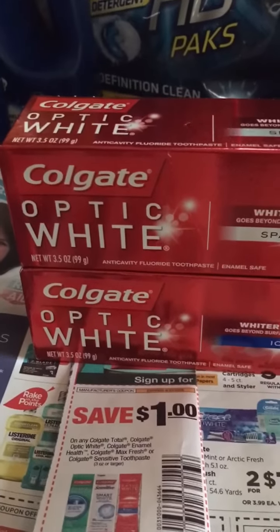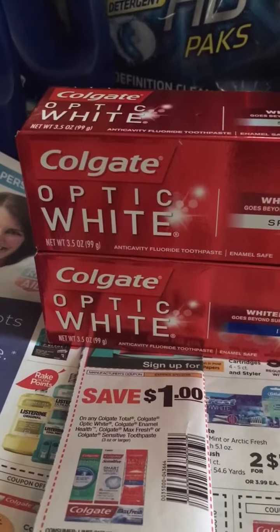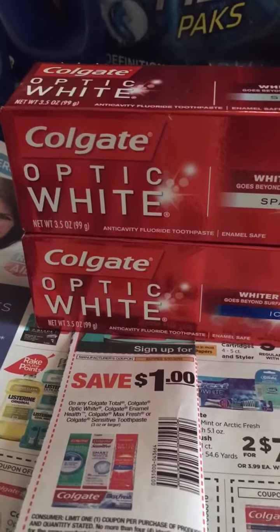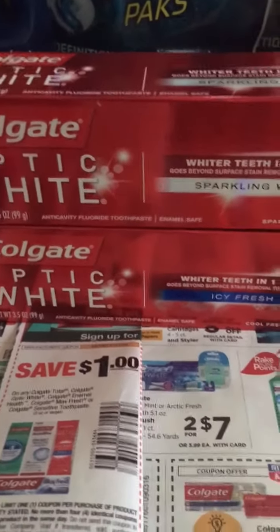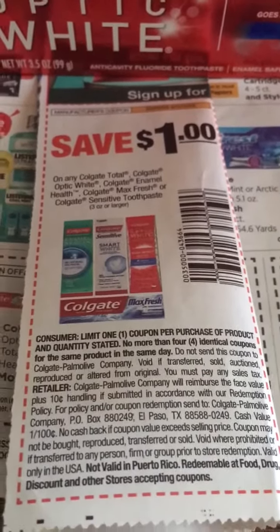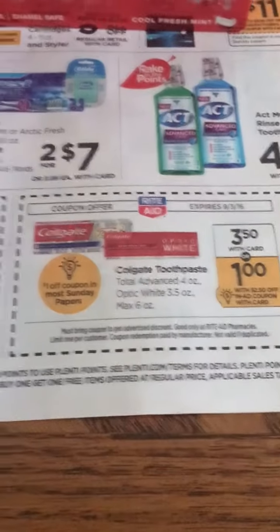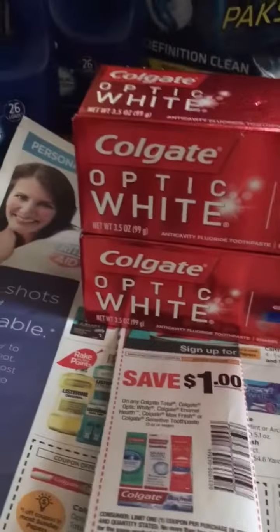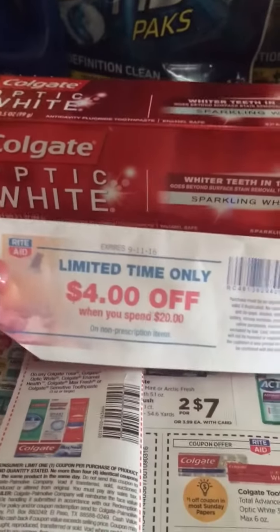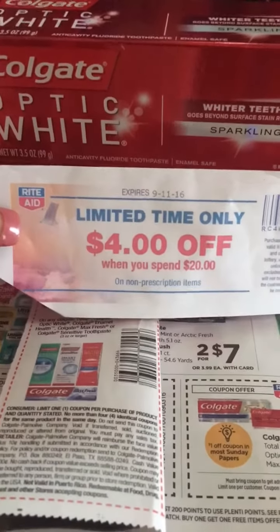You can grab four of these, or one or two — there's no specific amount required. I got four and used four of this coupon that came in today's paper, and four of this coupon here. You can see it would make it a dollar, but since you're using both coupons they are absolutely free. And then this printed out — it's a $4 off $20 purchase Catalina — so basically this was a $4 moneymaker for me.